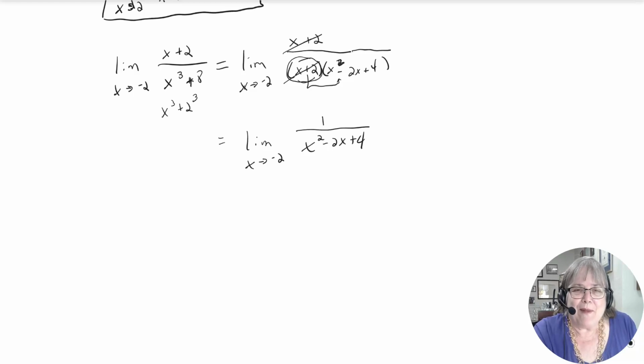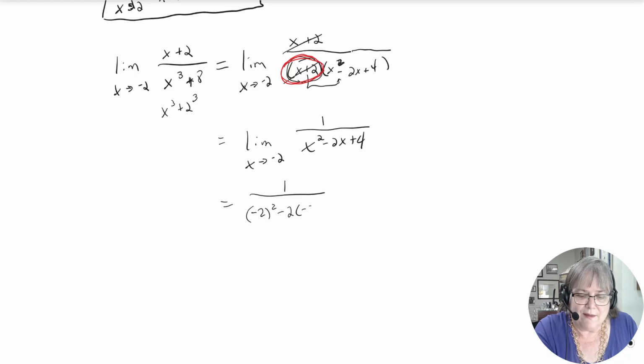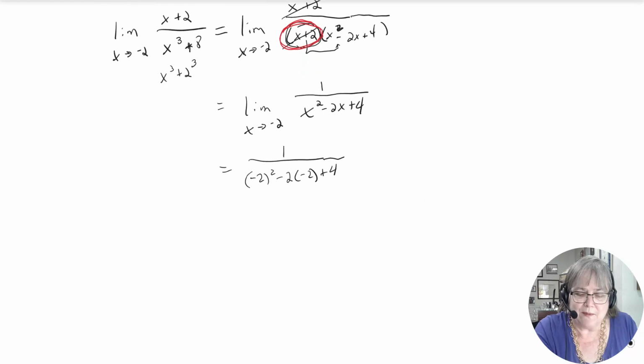All right. So now my problem, the thing that was giving me the 0 in the denominator, which was this factor right here, because -2 plus 2 is 0, that's where the 0 came from. So now it's gone. So now I can substitute in the -2. Or at least I can try. I've seen it where it turns out it's still 0, and then you have to move on to the next possibility. So this is 1 over 4 plus 4 plus 4.